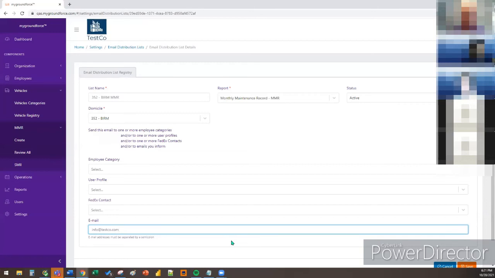It's like having a sent box, right? It will actually be receiving the emails, and then you can verify that it went out. Because it is not uncommon for FedEx to say, I never got your monthly maintenance reports. And you can go to your info file folder on your Outlook or whatever you're using and say, well, it's right here. Let me forward it back to you, because the system will not screw it up. It will send it out.